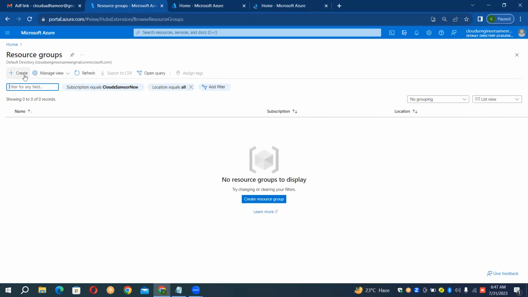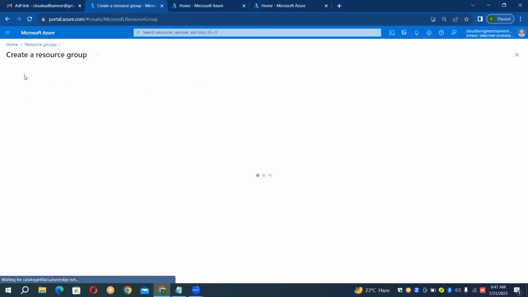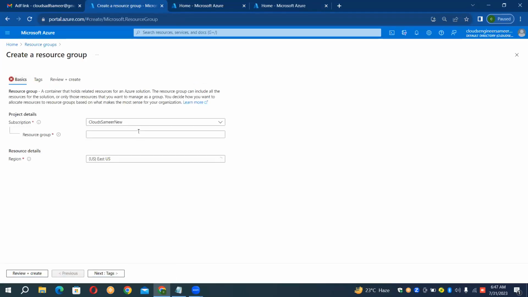So for that, click on create resource group. I'm creating the resource group, and I'm using the name SP stored procedures RG.